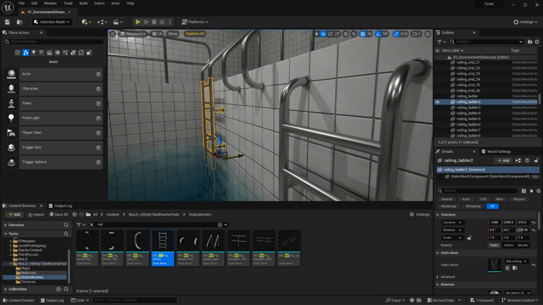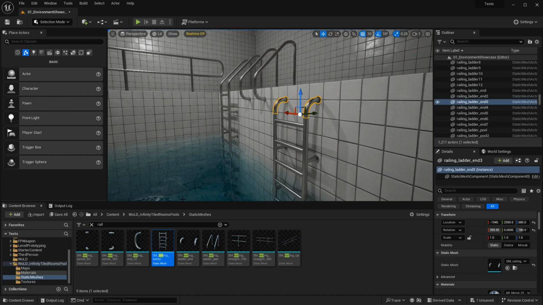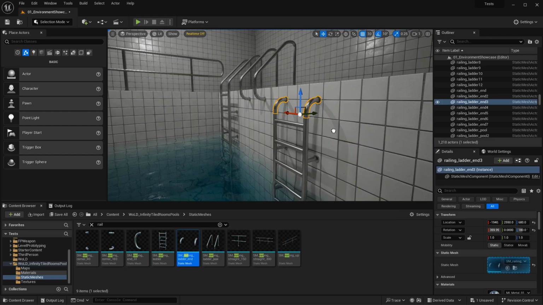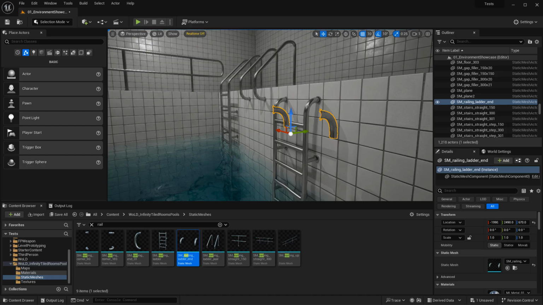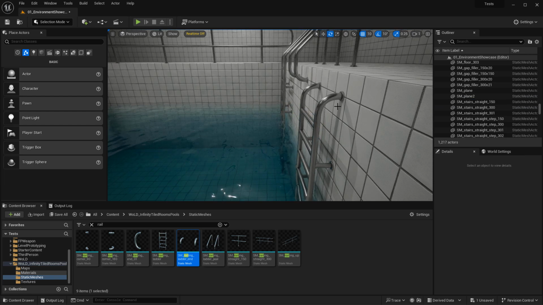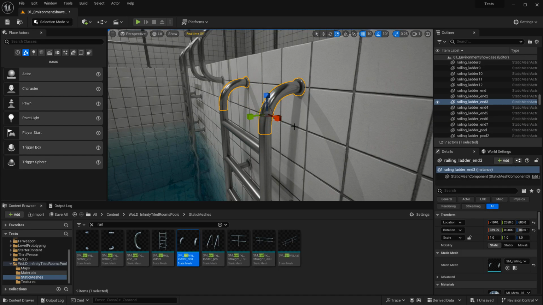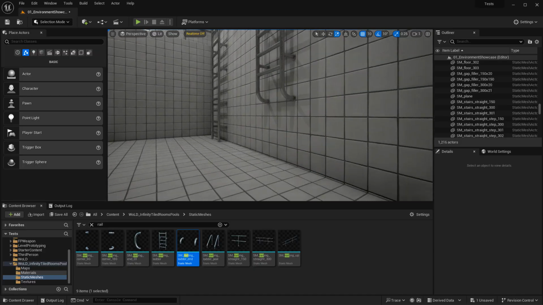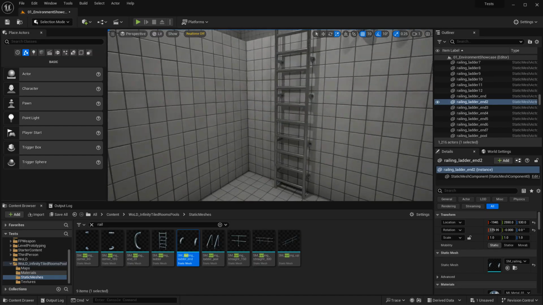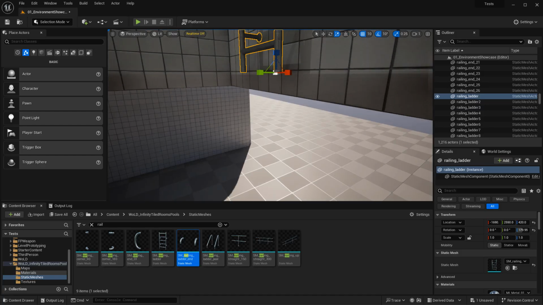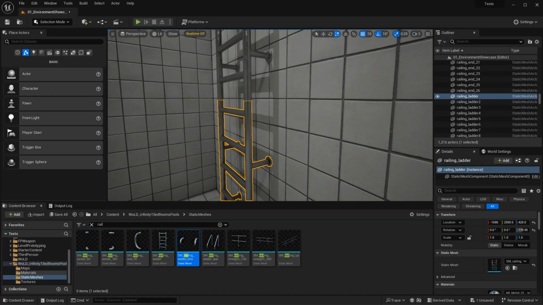And then if you need to close off the top or the bottom, you have additional pieces, which are these pieces right here, ladder end. And you just simply drag them, and you just have to rotate them in the right way so you can close off the ladder and position them along the wall. So like I have it here. So that's the piece that I'm using to close this ladder off, as well as one for the bottom right here. If you reach the bottom, of course, you don't have to close it off. You can just push the ladder into the wall, into the floor, and close it up like so.